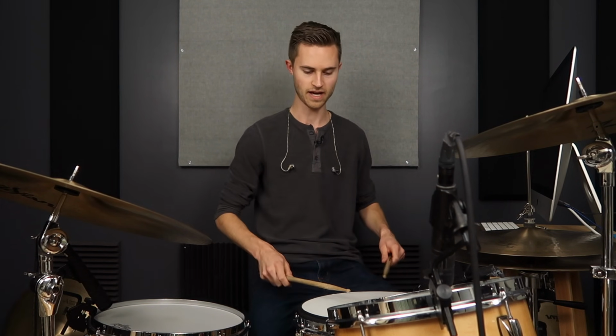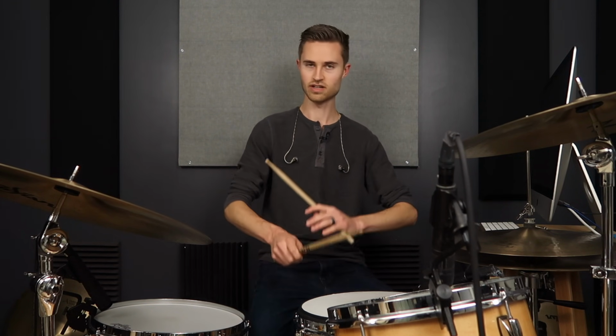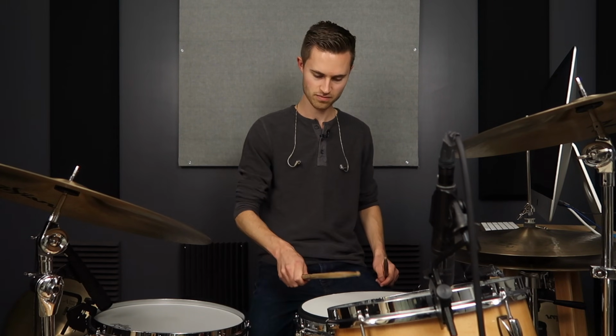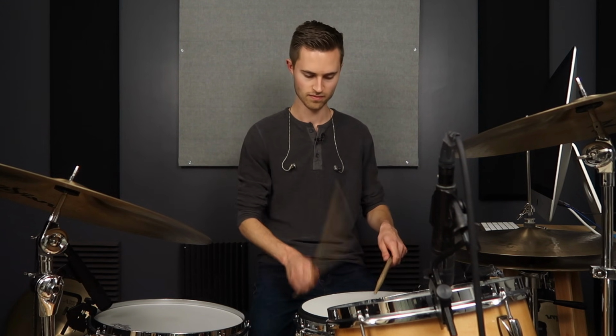So if I'm just playing this on my pad, it looks like this. I'm hitting, and then I'm choking out the rebound. That way it's down here ready to go for those doubles, the right, right, that the right hand's gotta play. And I'm choking it just by squeezing the stick. Just putting some pressure on it, not squeezing it tight, just enough pressure to keep it from bouncing up. That way it lands right here an inch or two above the pad. And then left hand is already right here ready to go.